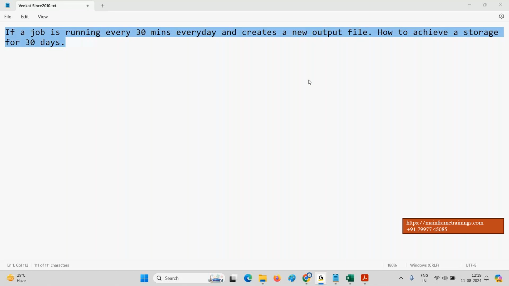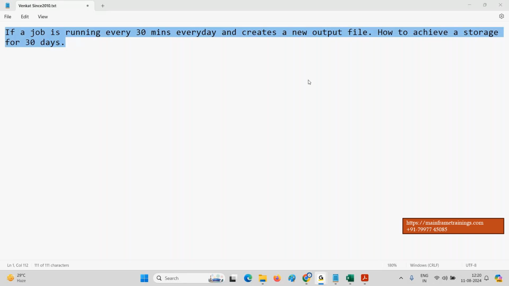And if you want to read the data in a MOD file, sorry, a PS file, we can have the PS file as a MOD file, so we can append data. So it depends on what he needs to do with the data. He said a new output file, right? It's not appending, every time it creates a new output file. Okay, so MOD won't work. Yeah, you're right. So in that case, as a conclusion, we have to go with the GDG.